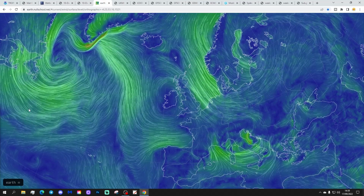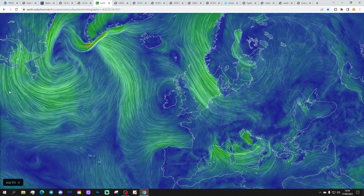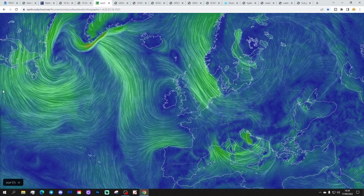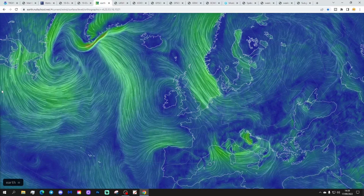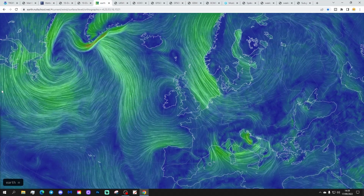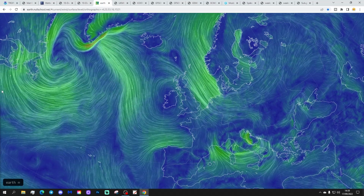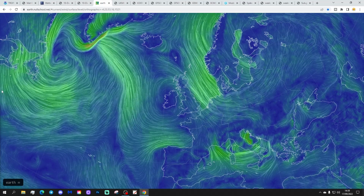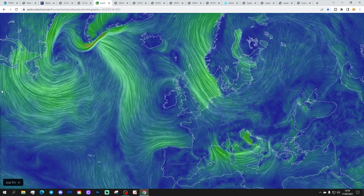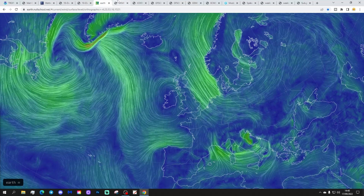Latest wind flow map from earth-nullschool.net shows that high pressure is sitting over Ireland today, and we're still pulling in some pretty chilly air from the north. It was actually touches of frost around across certain northern parts of the country this morning. A little bit of ground frost, grass frost, all the way down to the Midlands where I am. There's a little bit white on the grass about 6 a.m. this morning. But, you know, touches of air frost actually across some parts of southern Scotland this morning, which is quite unusual for September.